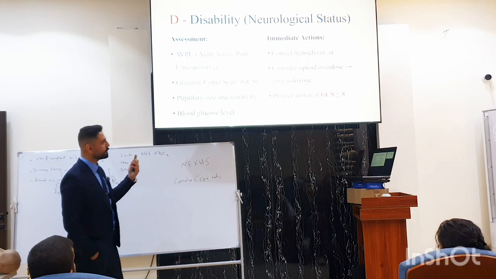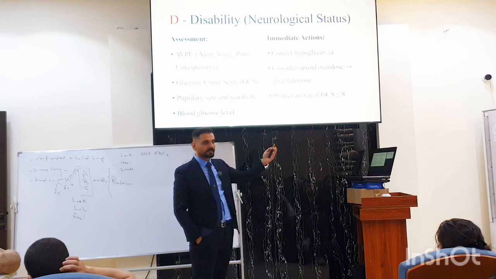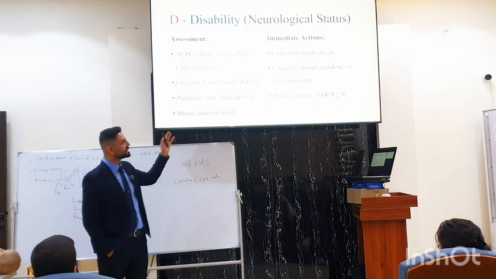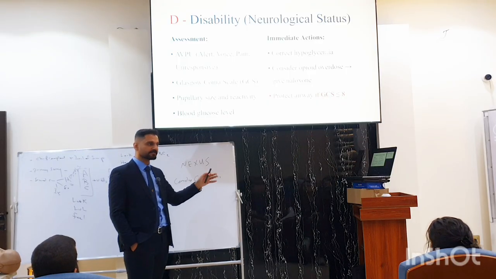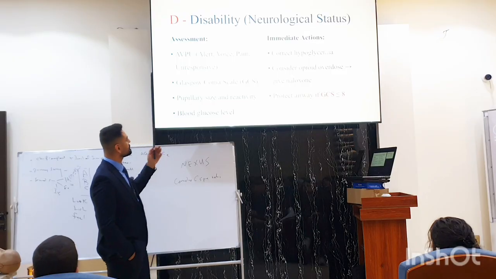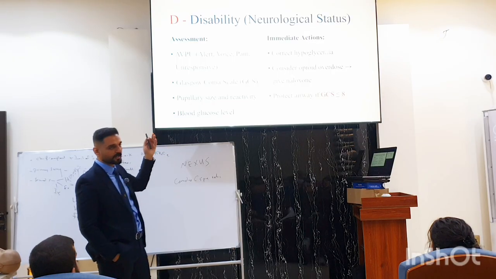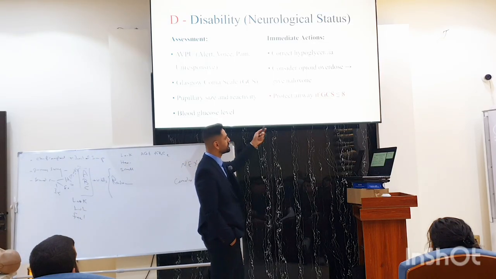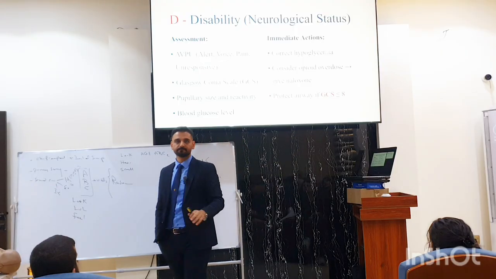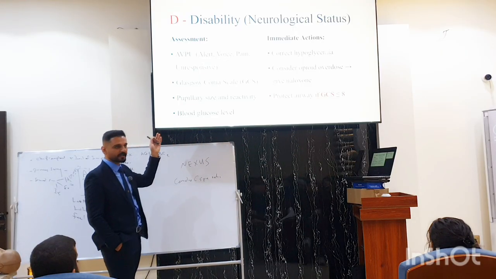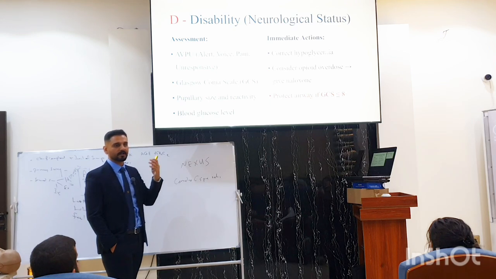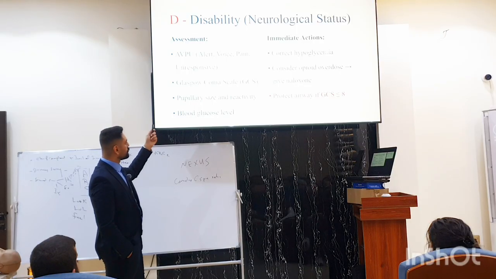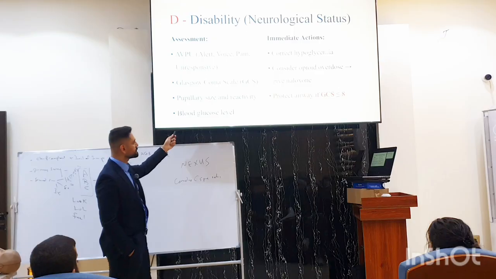Then the D. As we move through the ABCDE, you see that the criticality and urgency of the case is diminishing. So these things will not kill the patient within a few minutes, like airway problems do. At this point, if the patient is unconscious, we are just assessing at the D. In the D, we check for disability and the neurological state. We calculate the Glasgow Coma Scale for the patient at this point. If it is below 8, that means he's in a deep coma, and we might need assisted ventilation.